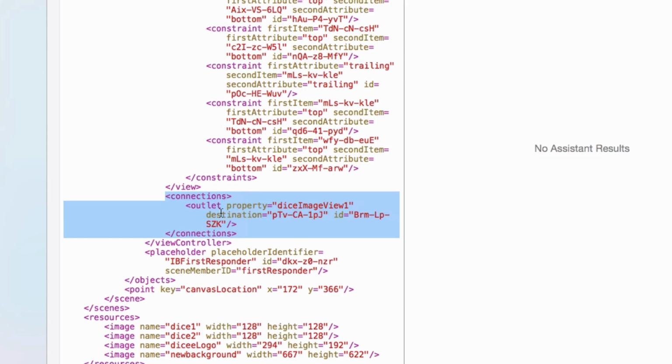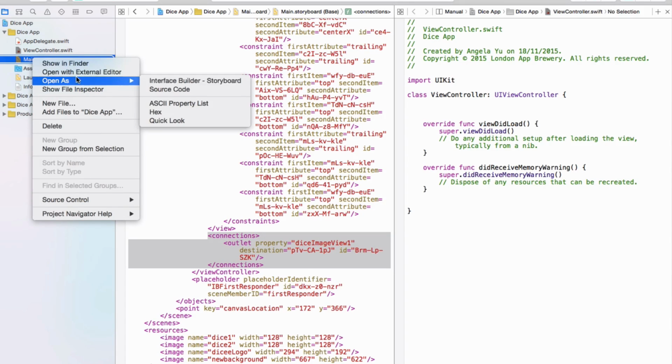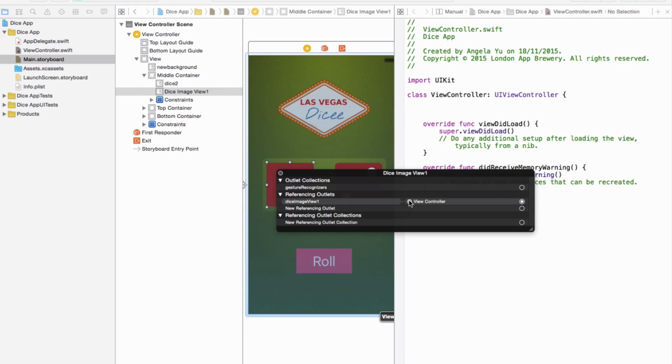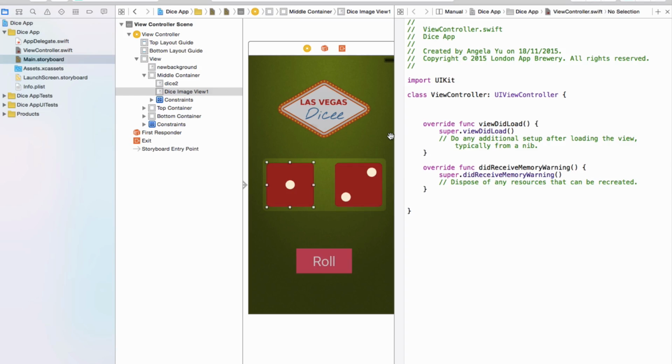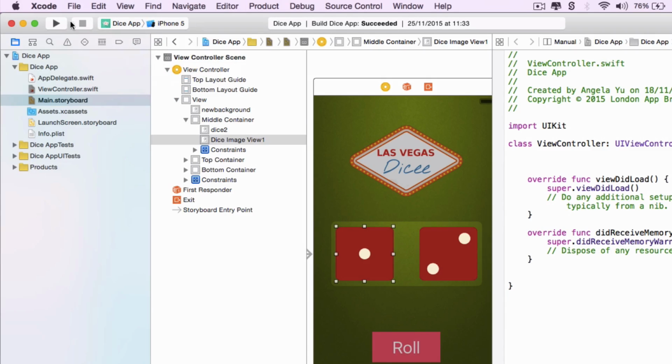So this is not removed when you remove the code from your view controller. If we pull up the view controller on the right, even though we've deleted it over here, we have not gotten rid of it in this file. So you can either delete it there, or what's probably easier is when you view it as an interface builder, right click and click on the cross. I'm going to show you what happens if you don't break that link while deleting the code in the view controller. So let's run this on, say, an iPhone 5.